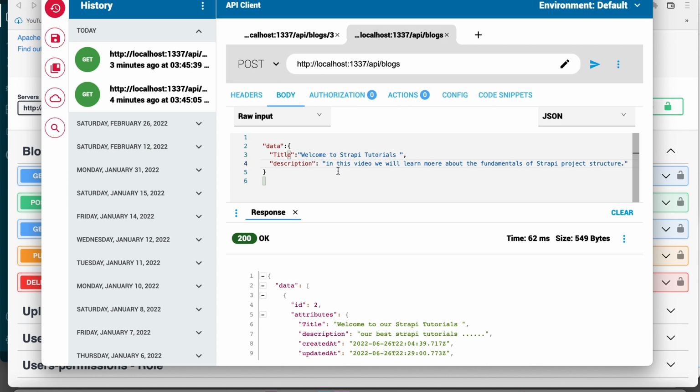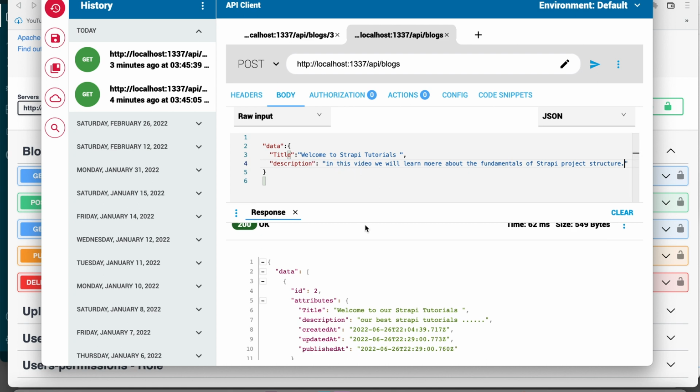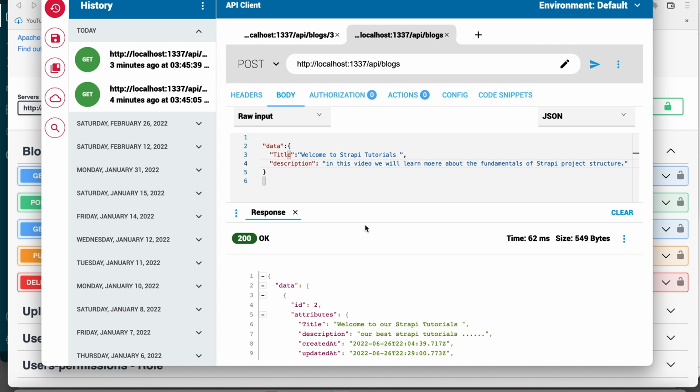Okay, then let's try to post this and see what happens.